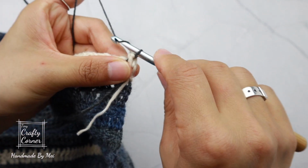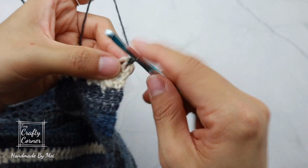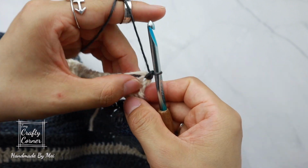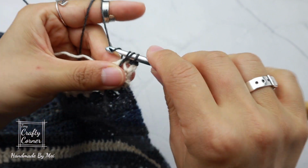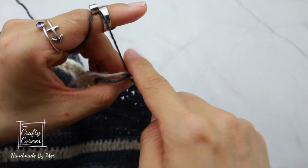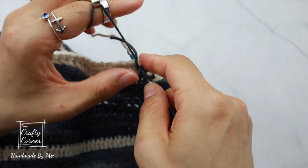1 chain, single crochet into the same stitch, double crochet into the next stitch, which is the chain space, single crochet into the single crochet stitch, and double crochet into the chain space.